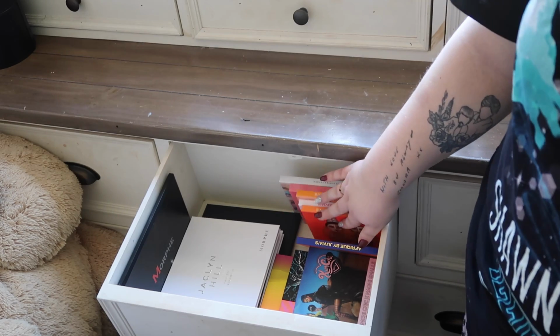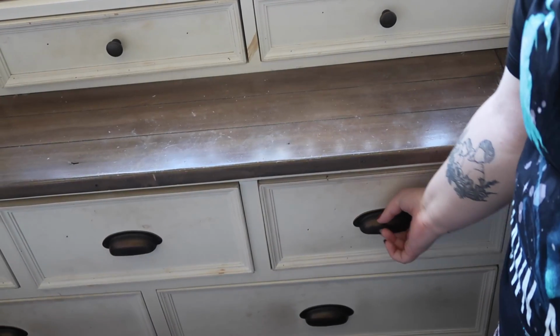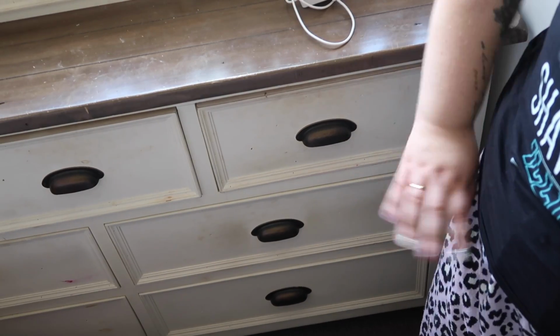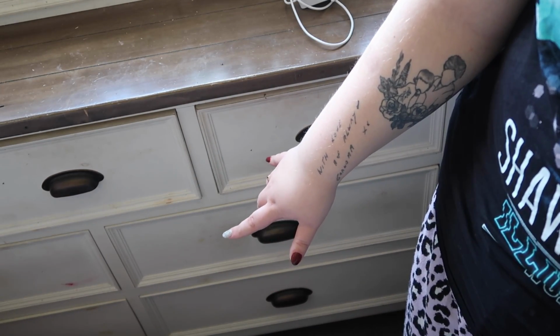Yeah, they just chill in there because there is no spot in the IKEA ones for them, so I just keep them in here. This one over here I sit right in front of, so this has all the stuff I need to take my makeup off or use in general. I sit directly in front of this. The rest of this is really boring. It's just storage. I can't get to those 2 at the end because the bear is in front of it. I don't think anything interesting is in there anyway.